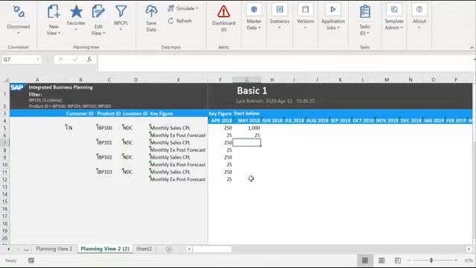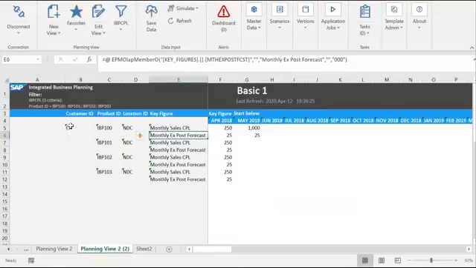Okay, so let me explain. I'm having the key figure here for this customer CPL level. I'm having the monthly export forecast. Initially I have 25 at this level. Then I have 25 for IPP 100, location NDC, North Distribution Center. Then IPP 100 is the product, whatever I define. This is my product and this is the distribution center. I'm having 25. 25 is the export forecast quantity.